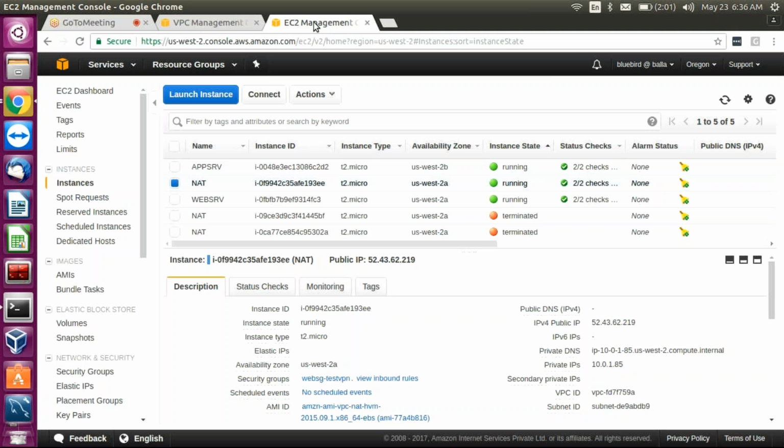Actually, yesterday what we followed was right, but we were not supposed to ping Google. Instead, we have to check whether our apt-get repository is working.